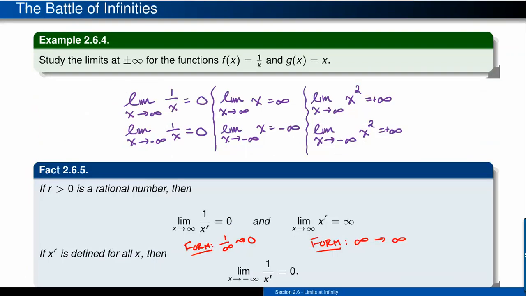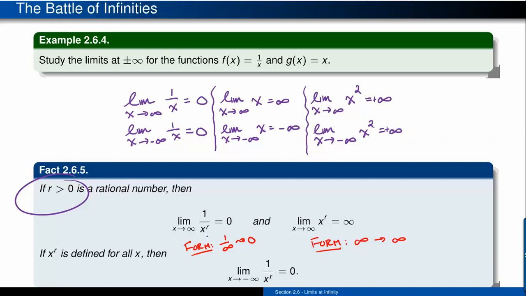I'm just going to wrap all of this up into one little fact. It's a fact that we'll use a few times throughout this section. It's this classic look at the limits of these reciprocal looking functions or these monomials, these single little terms you see in polynomials. In this case, I'm assuming my r value is just going to be some rational number. Just think of your favorite fractions. You're going to have limits of the following form of 1 divided by x to the r. All of those limits are always going to be kicking out the value 0.